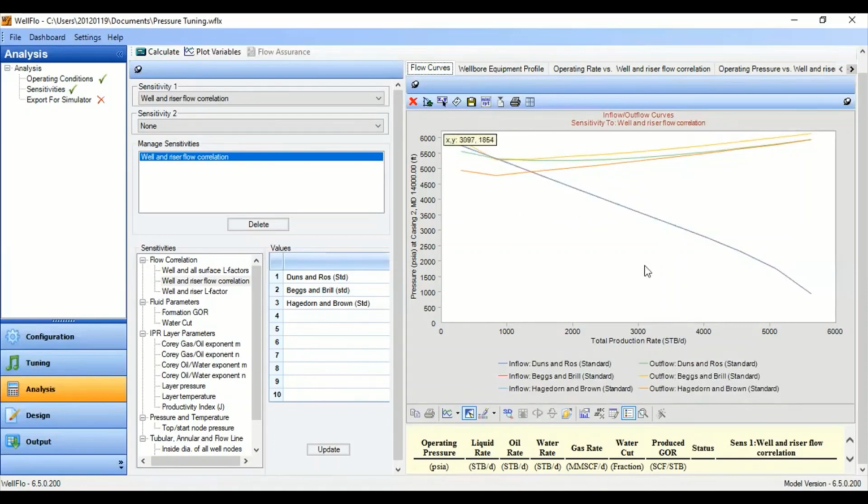In this video we have learned about performing nodal analysis and also performing flow correlation tuning to match the actual pressure data with our flow correlation results. And also we performed sensitivity analysis to assess the results from each flow correlation: Duns and Ros, Beggs and Brill, and Hagedorn and Brown.